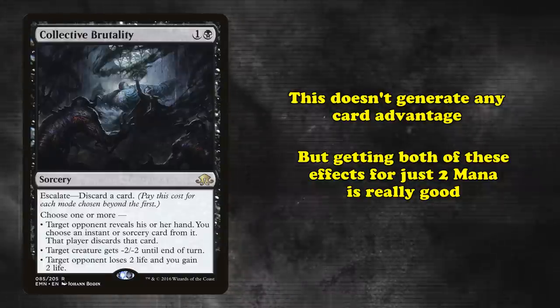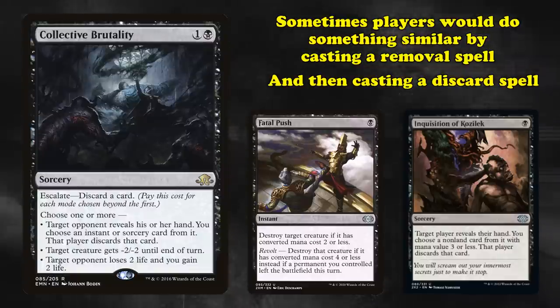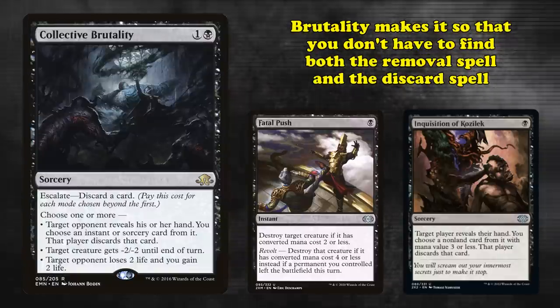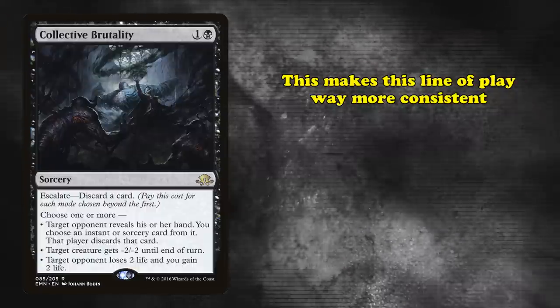A lot of the time, players will do something similar by casting a removal spell and a discard spell on turn 2. With Brutality, you can do the same thing, but you don't have to draw both of the 1 mana cards. This makes this line of play a whole lot more consistent.